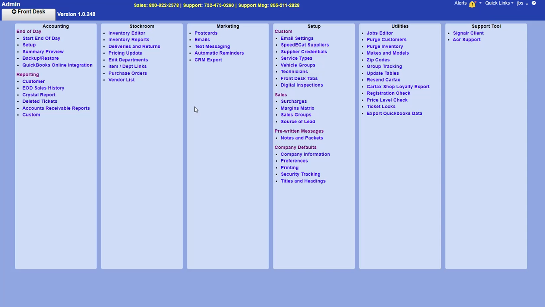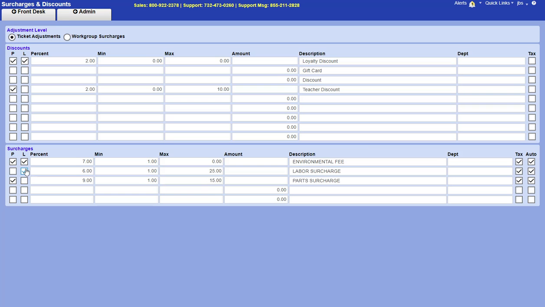I want to show you surcharges real quick. That's something that's really important, especially for you guys. With surcharges, you could have automatic surcharges, such as a labor surcharge, a part surcharge, or an environmental fee. I always recommend at least the environmental fee, because then you can usually get a couple bucks on every repair, which adds up, and that'll cover things like cleaning, paper towels, disposal of filters, disposal of tires, etc. Those are always just good fees to have. And you can also have discounts that'll be pre-populated, like military, loyalty, teacher discount, what have you.